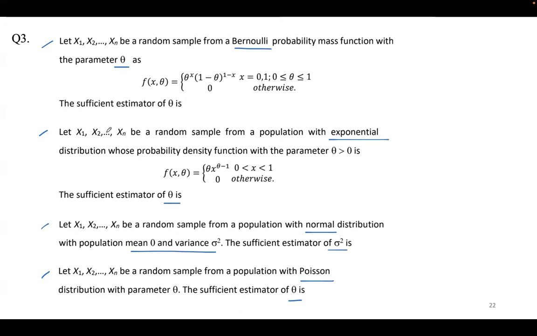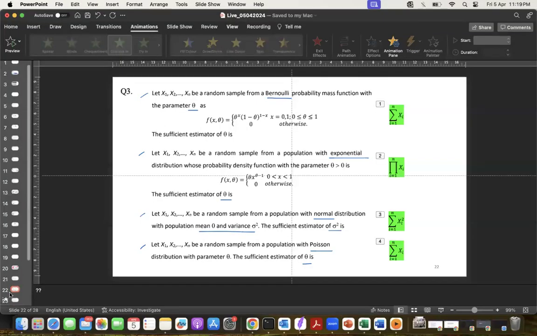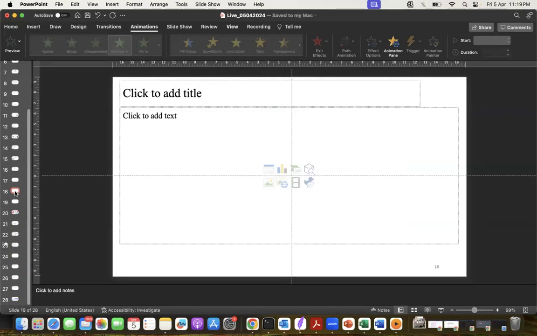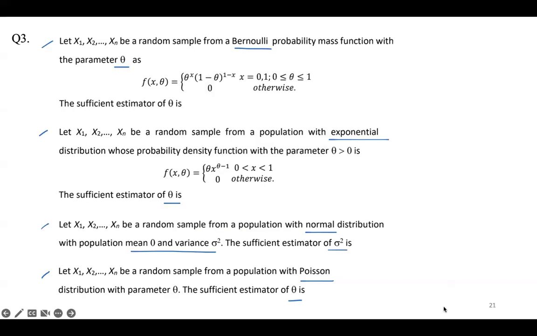So what I will do, sorry. Okay, just a second. So what I'll do here is, I do have the answers here, but let's not look at the answers just yet. Do I have an empty slide somewhere? Okay, this one is empty. So I'll put this one here. Okay, and let's try and solve this one by one.